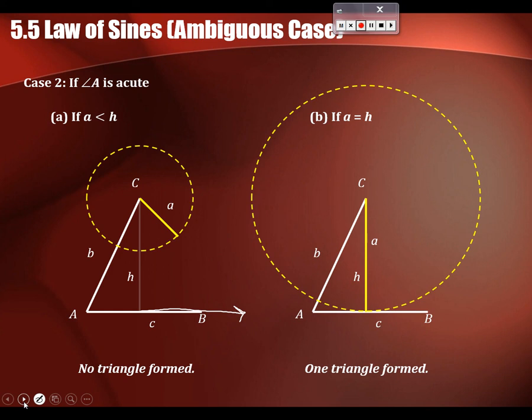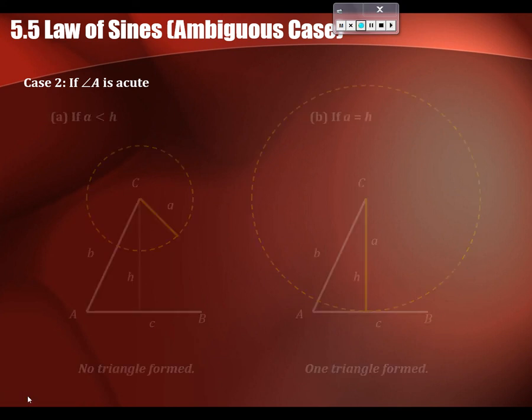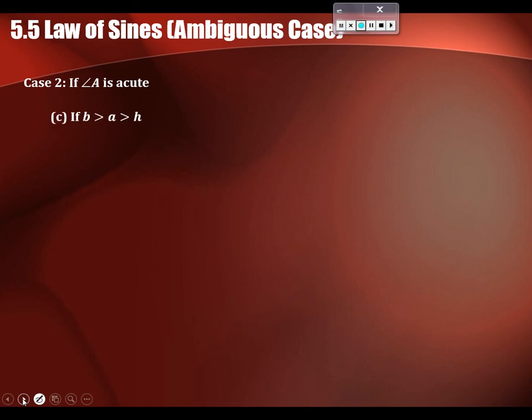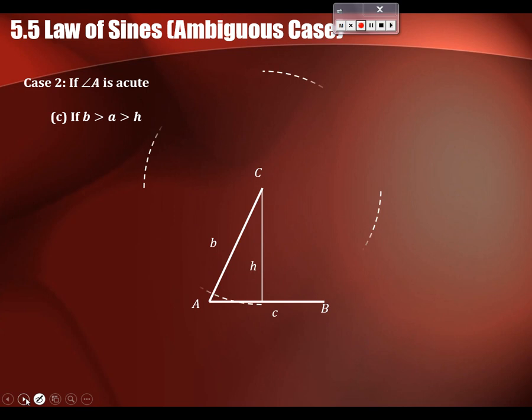What happens if A is longer than H? Maybe just by a hair? It's not a right triangle, that's true. But then wouldn't you have, well, let's see it. If A is greater than H, let's draw this in here. That means we're swinging a compass that's just a little bit longer than H. Then we have, say it, Teo? So we have two possibilities. We have a really small C or a larger C. Yeah, we kind of have two possibilities.